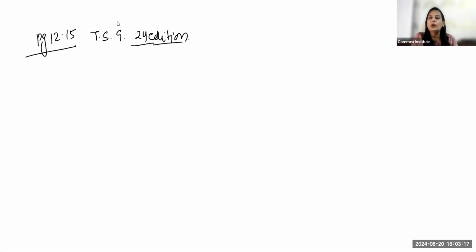Who all are having the old books, older versions? Nobody is having the older version. Everybody is having the new, the 24 version. I have last year's one. Okay, Rehan. What about Akash? Which version do you have? The old one. I think last year's one. Last year's. Okay. So just try to see if the entries are the same, that's fine.